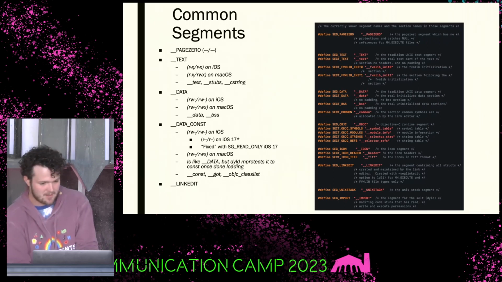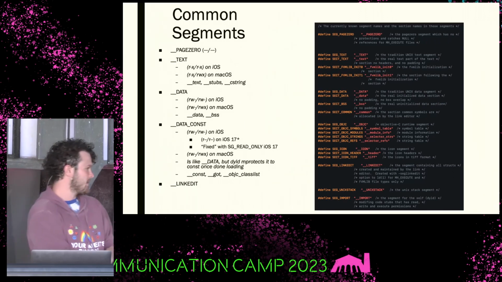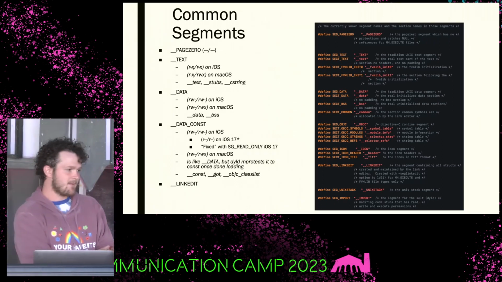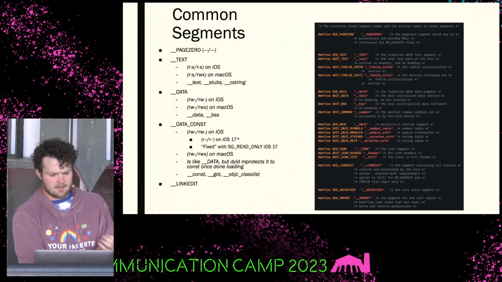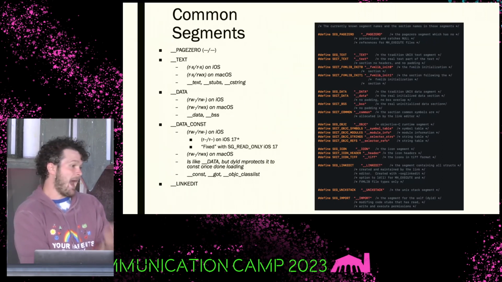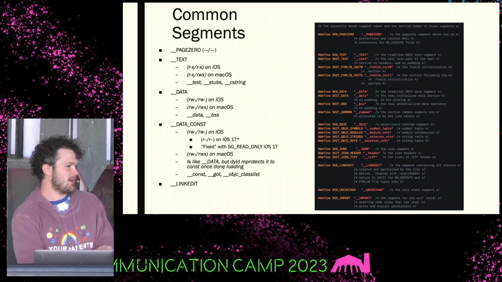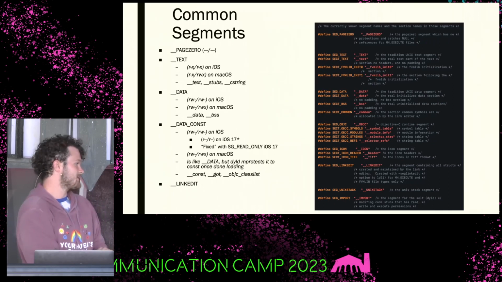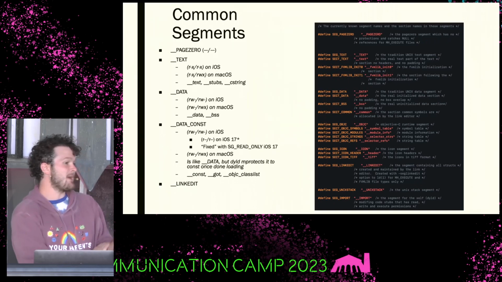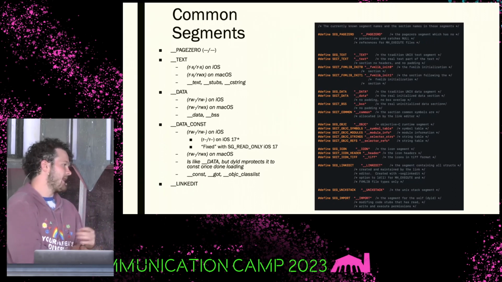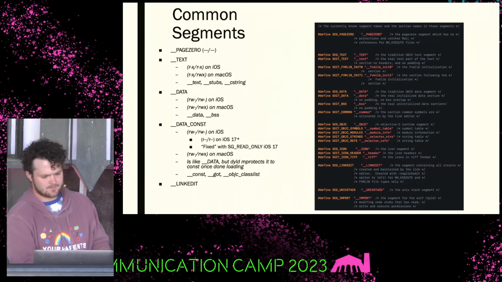However, there is a change happening here. In iOS 17, which should be releasing in a month or two, they added this SG read-only flag. When added to a Mach header, this flag will have the kernel make it actually read-only after DYLD is done. If you don't want that behavior for your executable, you can remove the flag, but that's something you notice. So if you're trying to hook another executable, look for that flag because it might break all your hooks. But it will actually be const, or closer to const, in iOS 17.